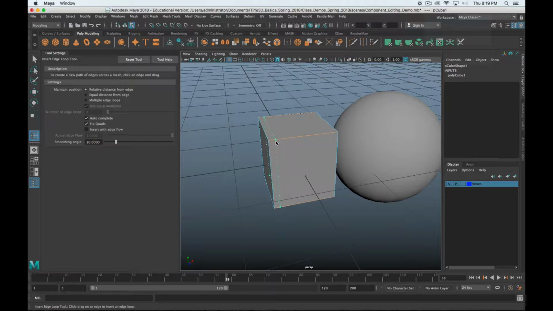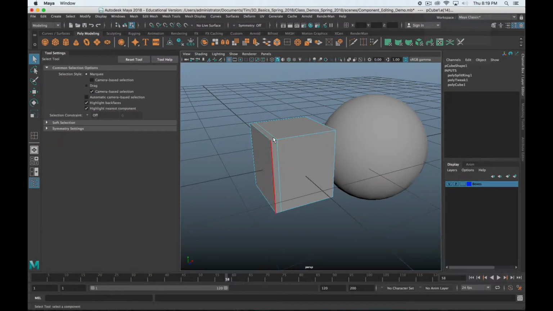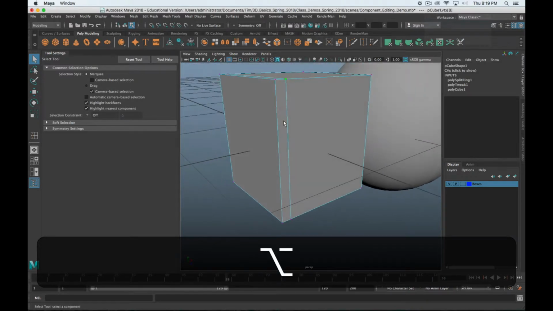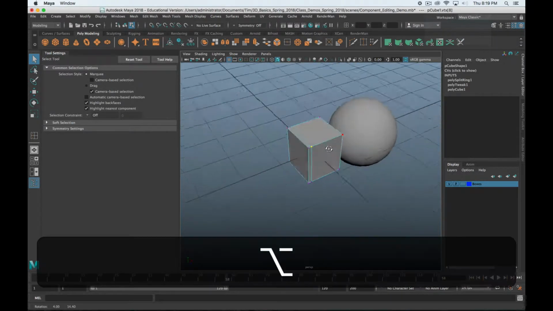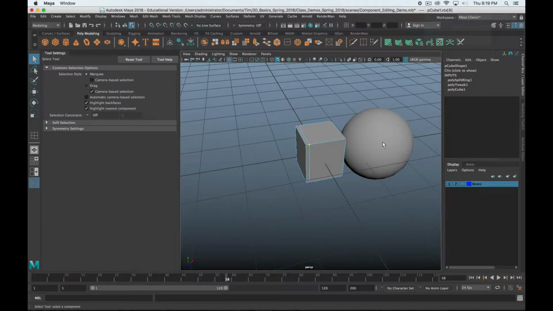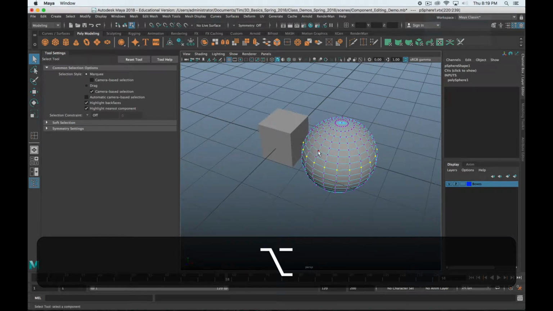So if I need to add some detail to the left side of this cube, I can drag this over. And now I'm going to hit Q to bring up my selection tool again. And now I've got more vertices, edges, and faces that I can manipulate and add more detail with. Okay, so that's just adding a single edge loop.